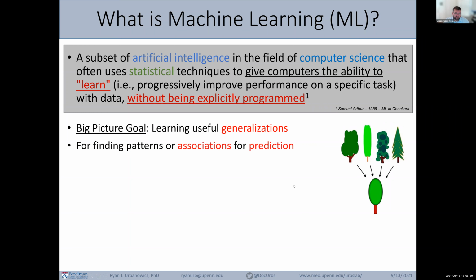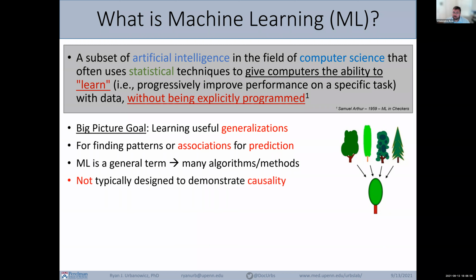Very often we're trying to find patterns or associations so that we can make predictions on new data in the future. And of course, machine learning is a very general term. Some people might think immediately of deep learning when they hear machine learning, but of course, machine learning refers to a gigantic family of algorithms and methods that are available out there, each with their own specific tweaks and niches that you could explore infinitely.